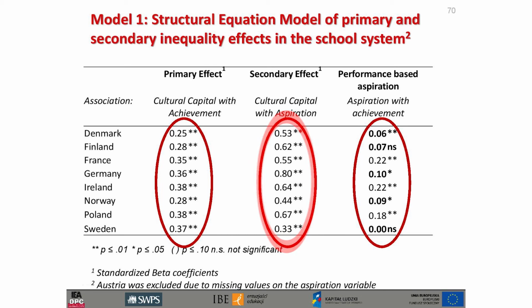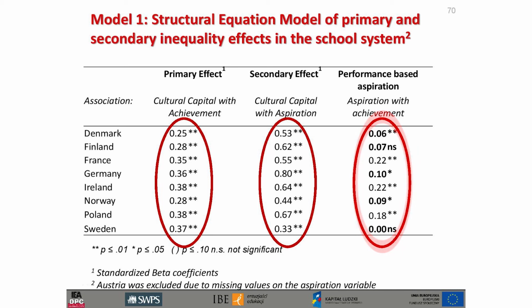Then there is the secondary effect, which is the correlation between cultural capital and aspiration. While controlling for achievement, motivation, and self-concept, it still remains remarkable, I would say, because it is also on the individual level. It's even higher than the primary effect, which would support what I mentioned before, that the primary effect is going to be reduced, whereas the secondary effect increases. The last column is also interesting because it indicates the association between aspiration and achievement. We would probably expect that this association is rather high, because parents should consider the achievement of their children while choosing a particular school track or making educational decisions.